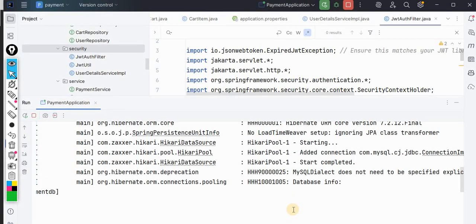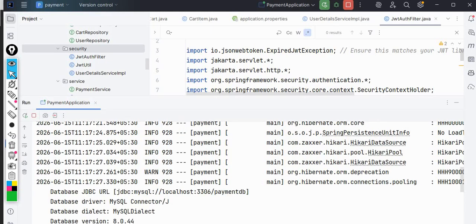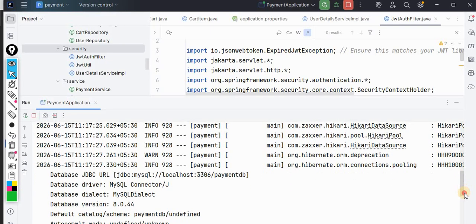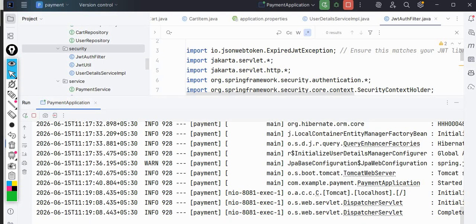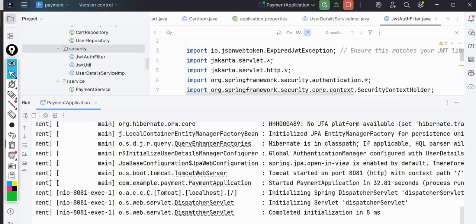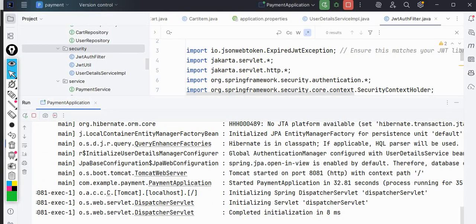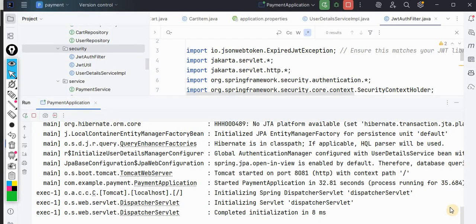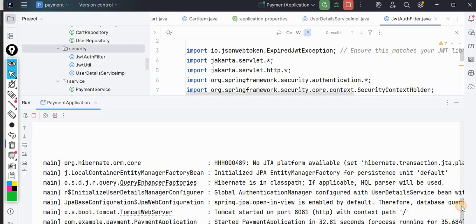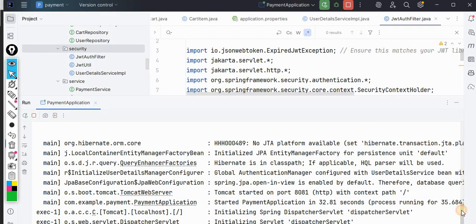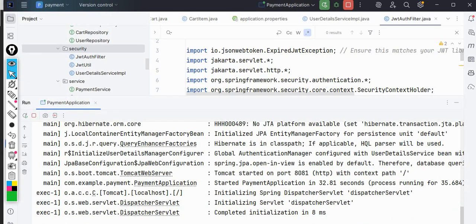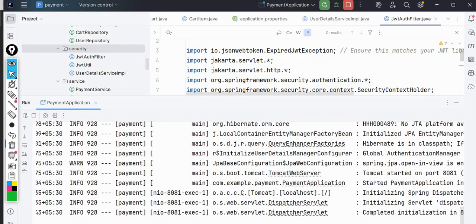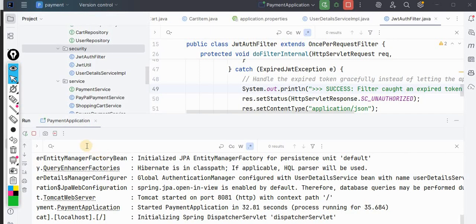I will check here. Earlier we got the message of expiry.